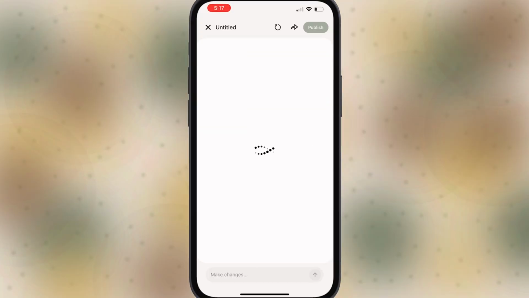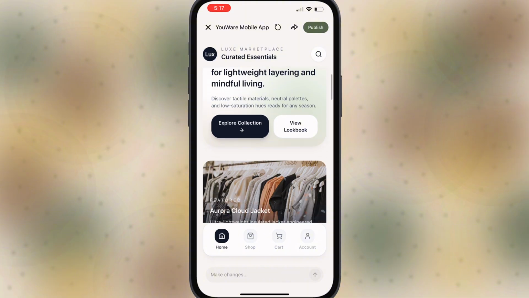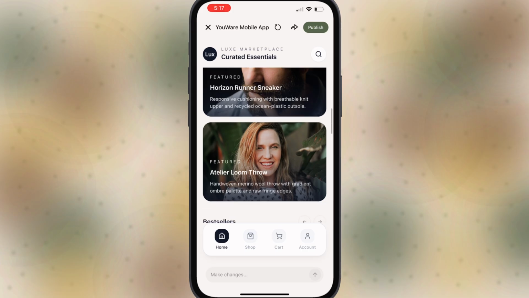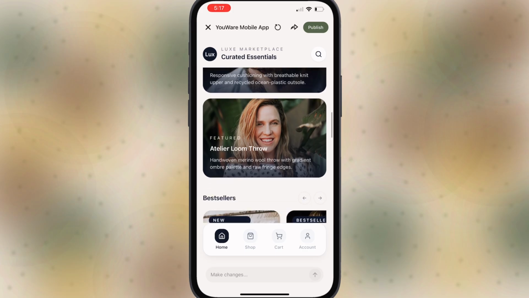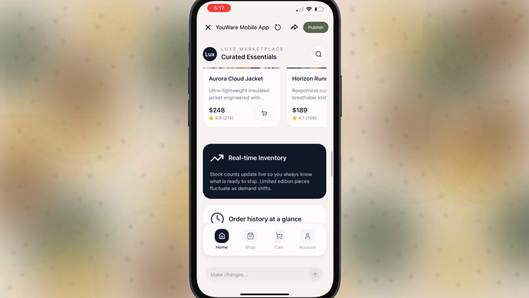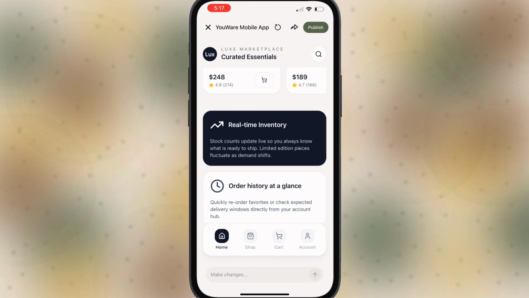And now we can see that just like that, this actually went through and created this app right here, which is pretty crazy. Check this out. This literally went through and created everything that we needed. It added in the photos. We've got a shop, we've got a cart, we could choose accounts, we could see best sellers. This is crazy that this went through and built this out directly from my mobile device. And now if I wanted to change anything, I could do it from my phone, or I could log into my computer and see this and get some additional capabilities.